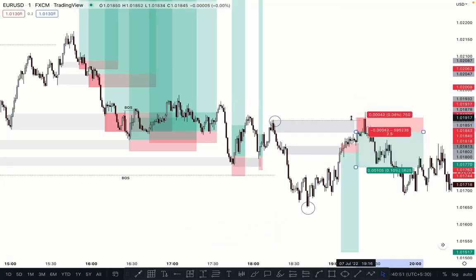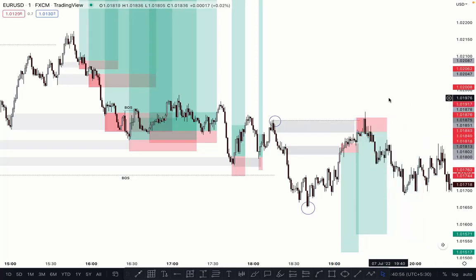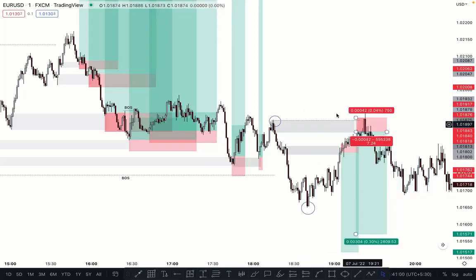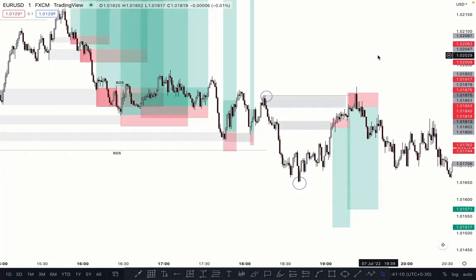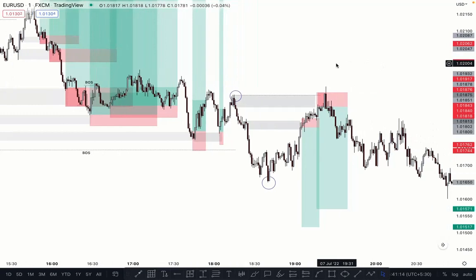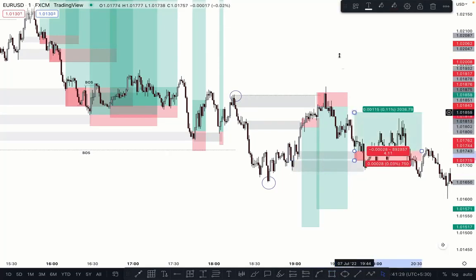Why this happened here, I will show you exactly what the main reason was and why SMC traders mostly fail. Okay, so after hitting the stop loss, people say the market is going bullish because the market broke the recent high. Okay, so some traders are now again looking for the buy. So where can they buy? They can buy on this order block, because below this order block is the extreme. They buy like this, correct?